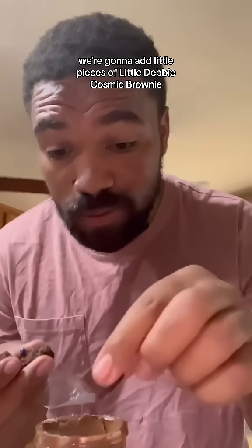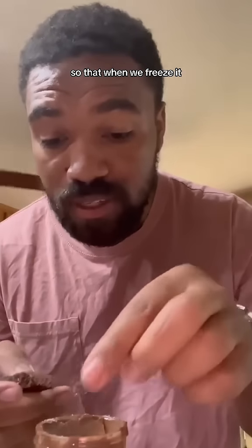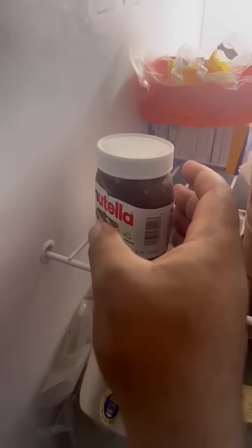We're gonna add little pieces of Little Debbie Cosmic Brownie inside the actual Nutella jar so that when we freeze it, it's gonna be brownie Nutella ice cream. All you gotta do is shake it up really good, then we're gonna put it in the freezer for 4 hours. Okay, it's been 4 hours, let's check it out.